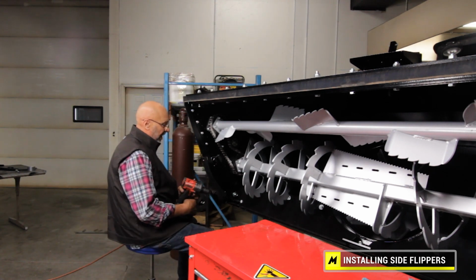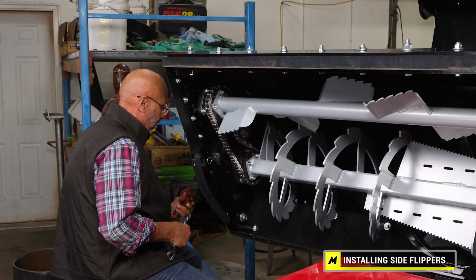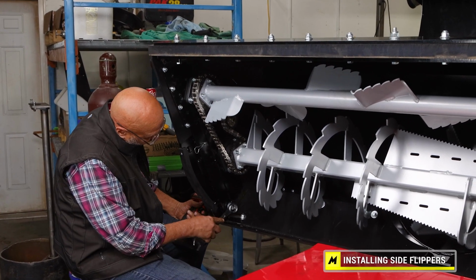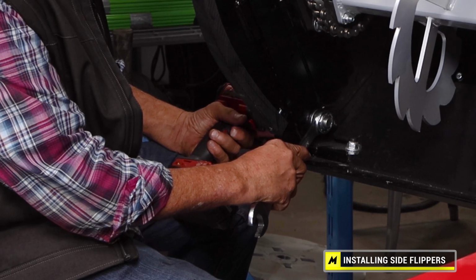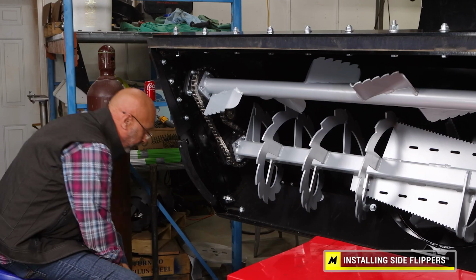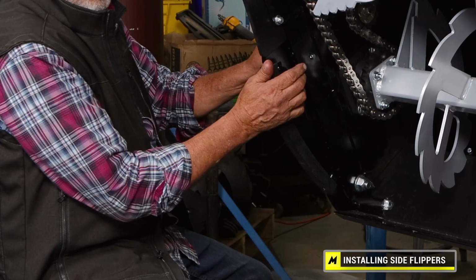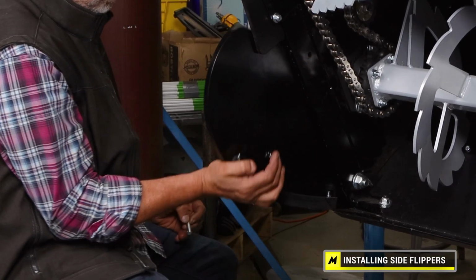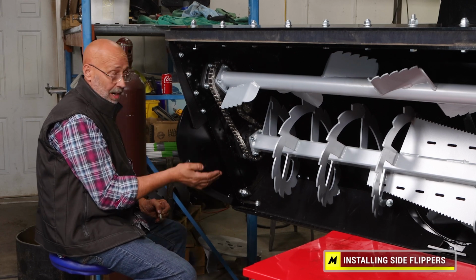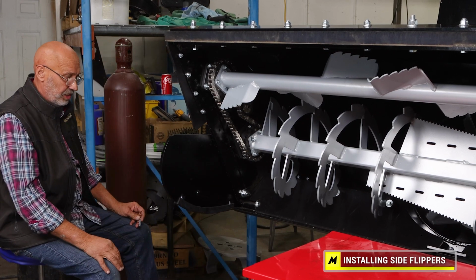So then I proceed to tighten the fastener. Here it takes a 1.5" socket and a 1.5" wrench. And once it's inserted, you can see you've got to check that the flipper moves up and down properly, and that the shims are correct.